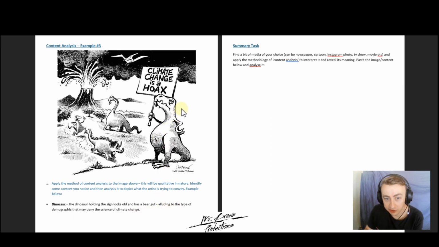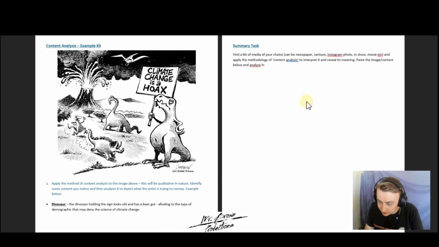I can also notice that the dinosaur isn't actually looking at the problem, he's kind of looking up and away from it, and standing by and doing nothing as well. So interesting to note that. You might pick up on some other things, who knows. But again, I want you to dot point that, and then we'll review those in class together.